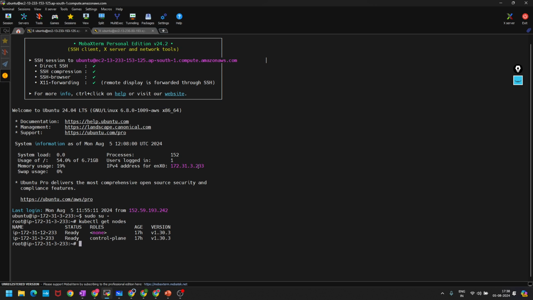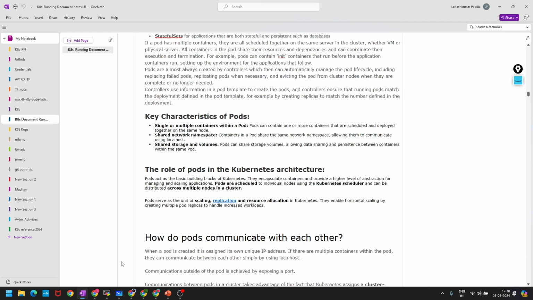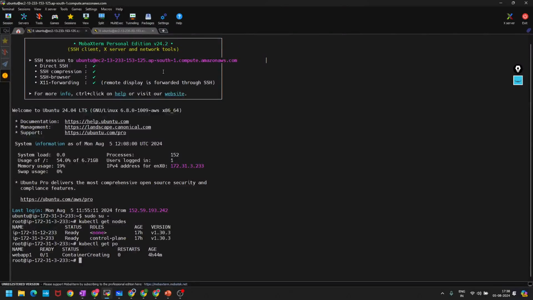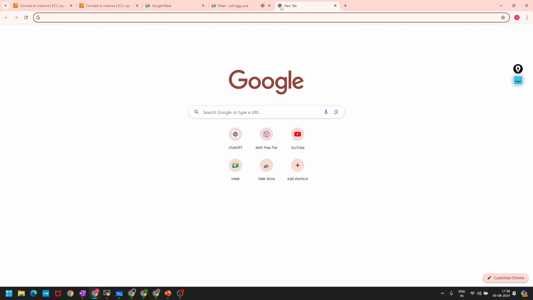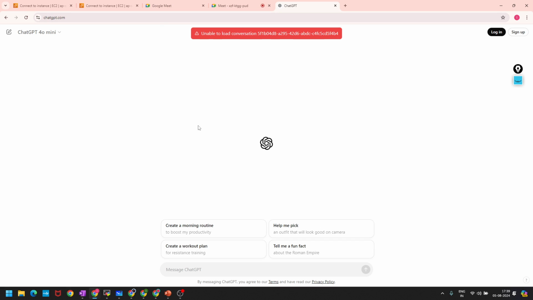Now kubectl get pods. One pod is there in my current namespace. This is the single container. We'll create another pod by using multi-container. We'll also take help from ChatGPT, because that will give advanced and updated ones.